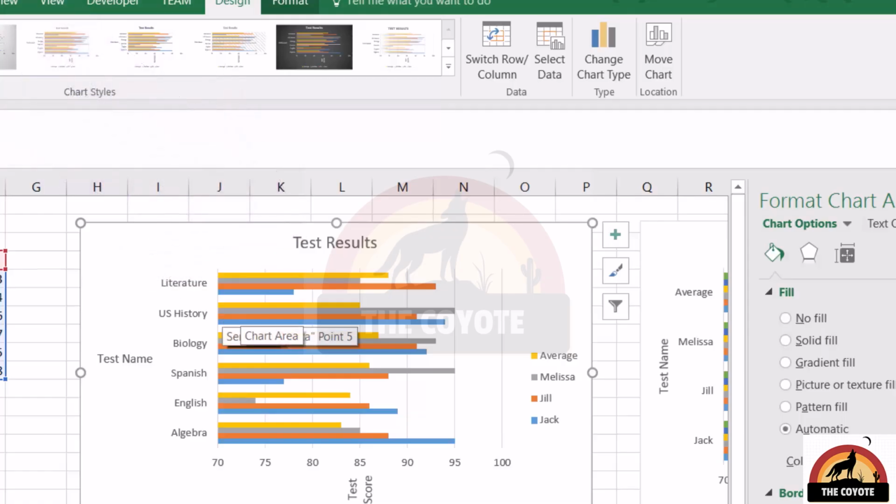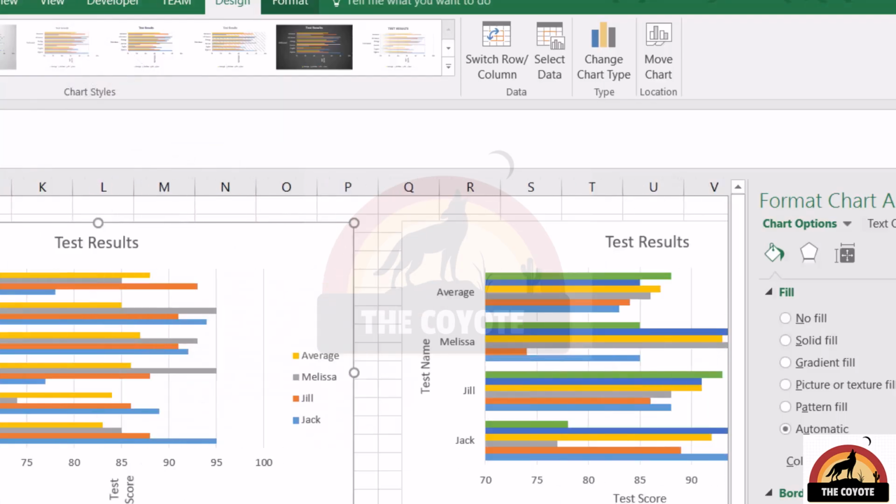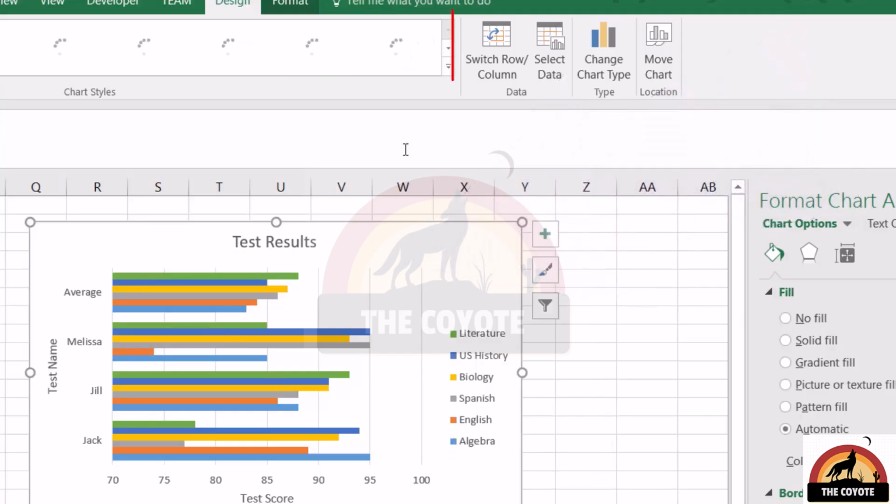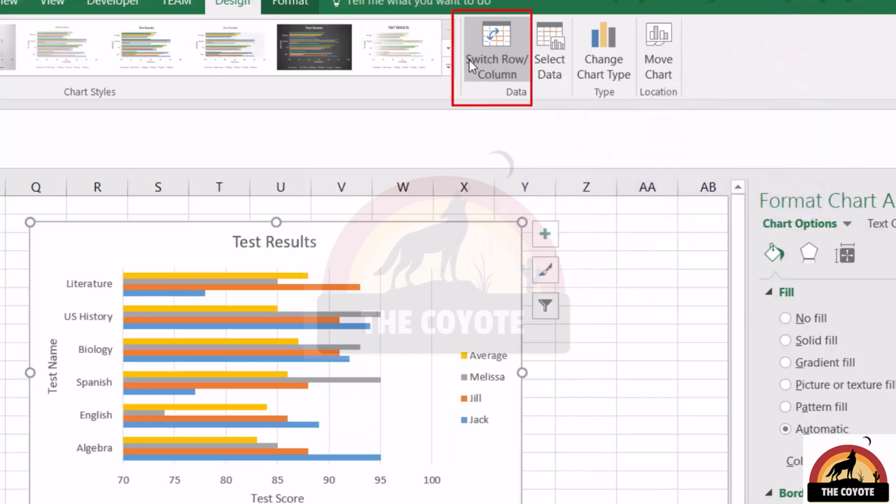As you can see, you can quickly identify above average and below average performers, and you can have alternative views. For example, I could look at the groupings by person and see how their scores differ across different categories. This can all be done very quickly and easily using the Switch Row and Column command on the Design tab.